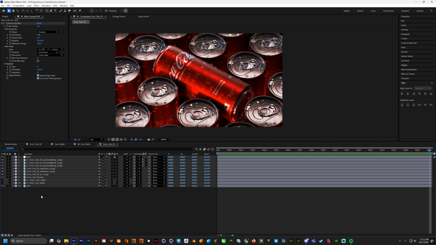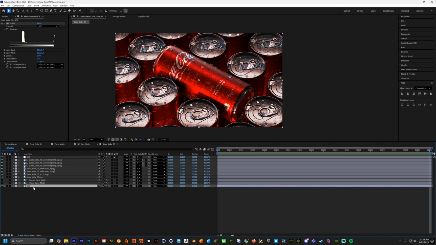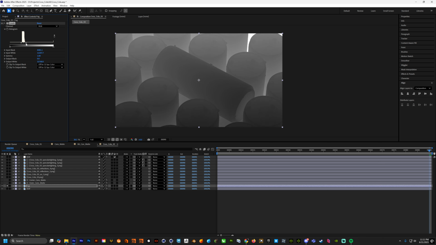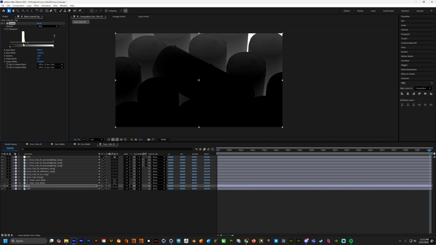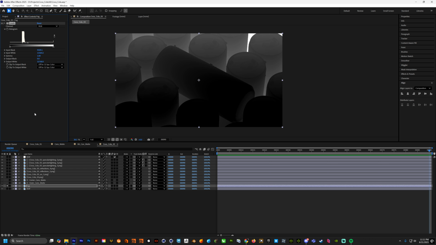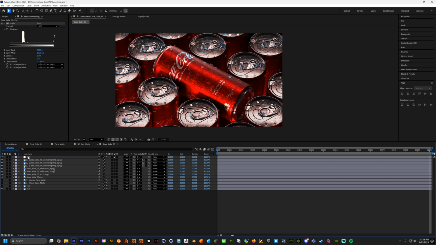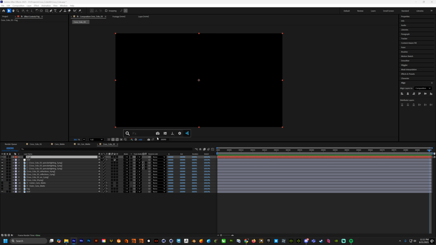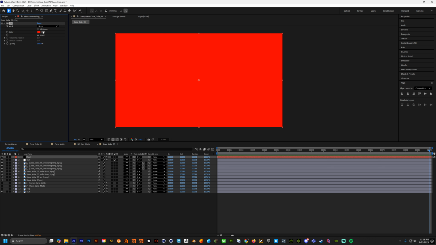We can also duplicate this. This will be fog. Not really fog, but we're just adding a little bit of atmosphere to it. Okay, and then create a color.